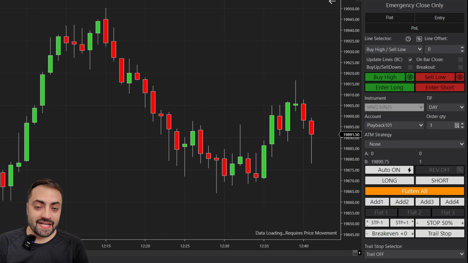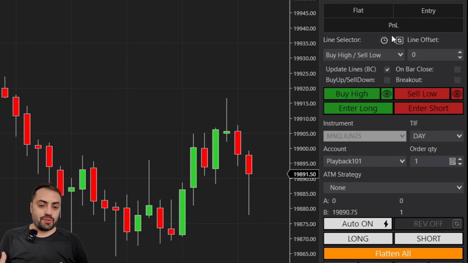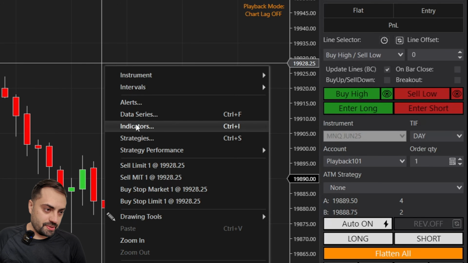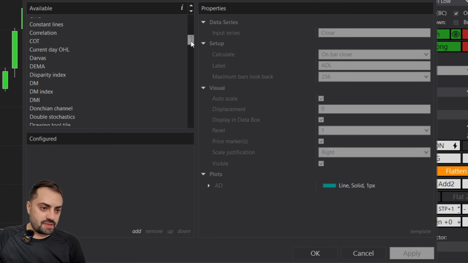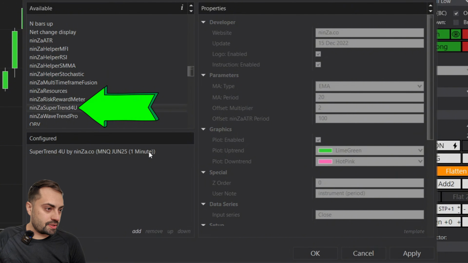All right, and our last feature is for those of you using third-party indicator plots. Some of you may already know, the Predator has the ability to set an entry line or trail your stop based on any third-party indicator plot. So what this option up here is going to do is refresh any indicators. So let's load an indicator just as an example. For this, I'm going to go with, let's do a Ninja Super Trend. That's always an easy one.